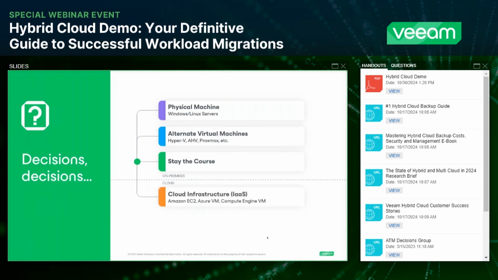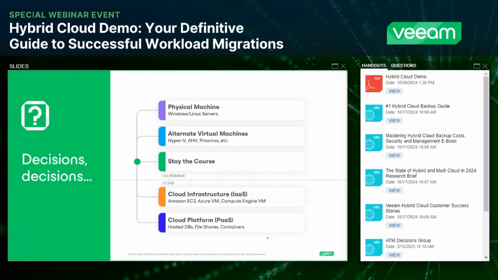Now, as we start to look at the cloud, we can look at a number of different options. And the first off is that cloud infrastructure or infrastructure as a service, IaaS. And this is really just running our workloads in the cloud, the same as we would on premises, right? So I referenced earlier that monolithic three-tiered architecture. We can absolutely do that in the cloud. And these hyperscalers have their own flavor of virtual machines in the cloud. In AWS, it's called Amazon EC2, Azure VMs, and then Google Cloud have Compute Engine VMs as well. And again, that's a completely fine and viable option.